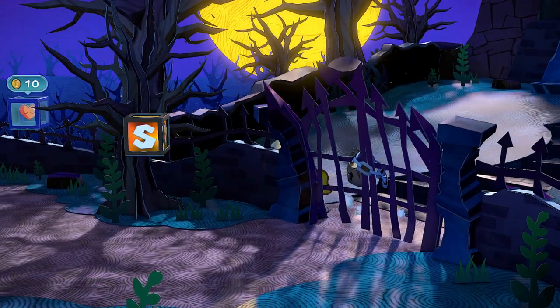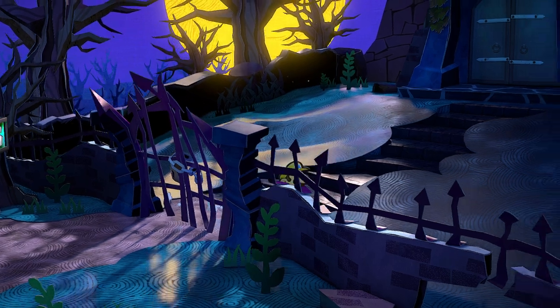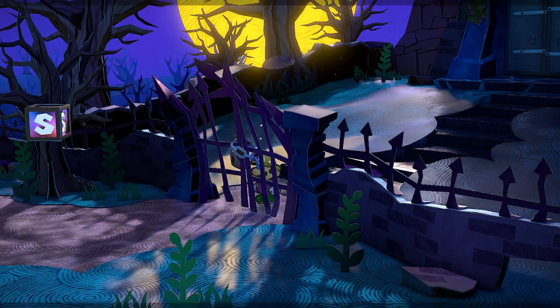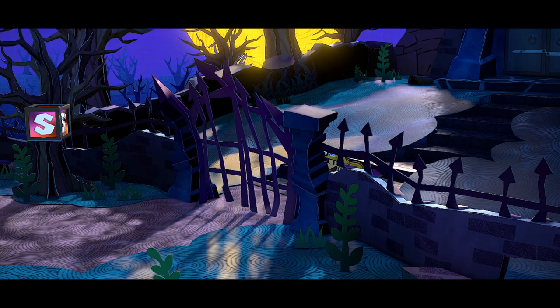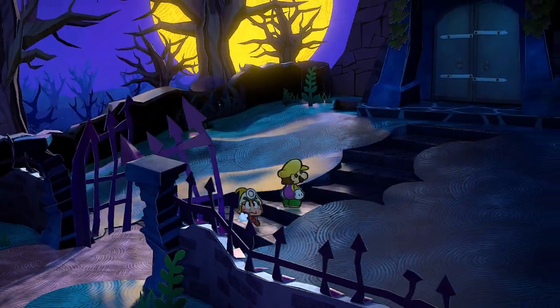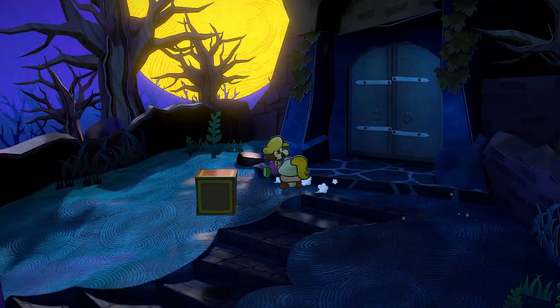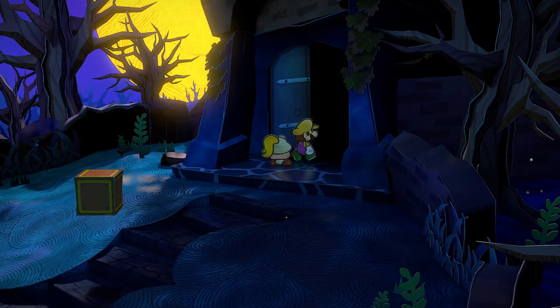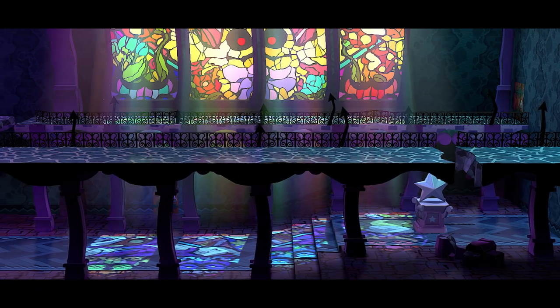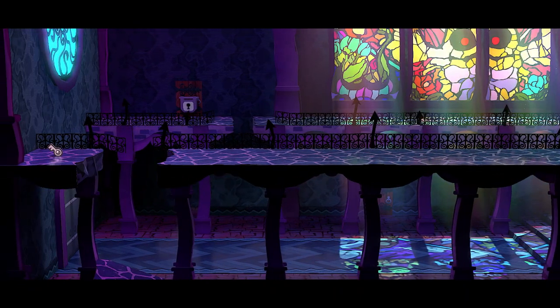I swear there was something behind here. Yeah, there we go. Oh, you actually have to hit the lock with your hammer. Interesting. I see that weird infinitely respawning coin block is still there. Hey, I see the cat. I see the key up there, the Steeple Key.